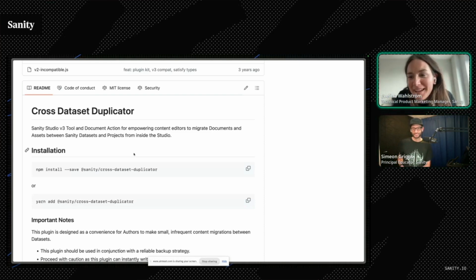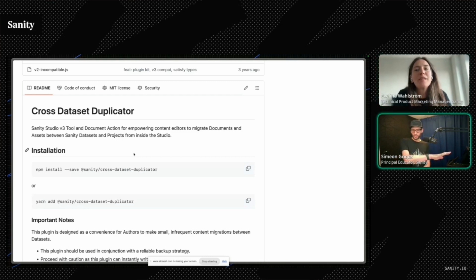I was considering making an app to promote or copy content between data sets, but thought this must be a common problem. I do think I was sort of addressing that too with this here. You could rebuild this as an App SDK app, especially because App SDK apps can reach across projects and data sets. The Studio can't, and that's partly why I built this plugin, because that's something the Studio couldn't do. So I thought, I can make a tool that will do that.